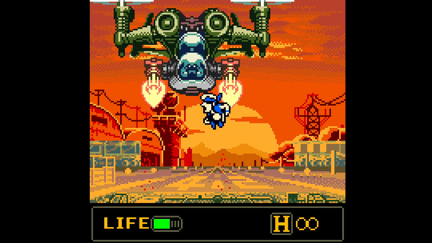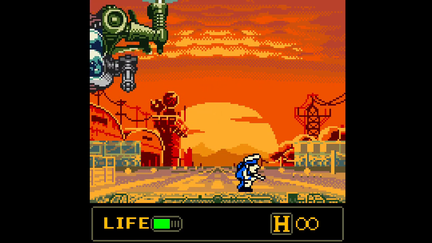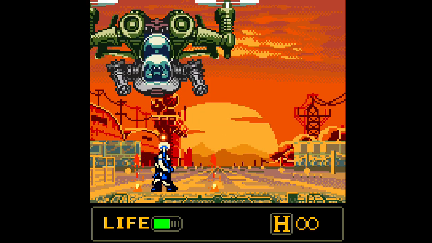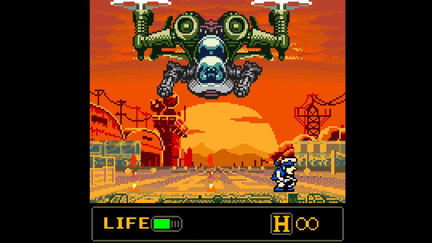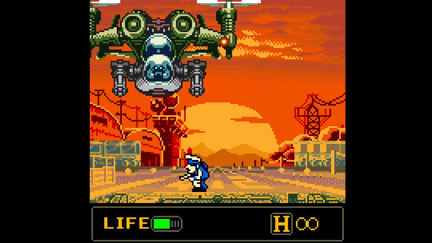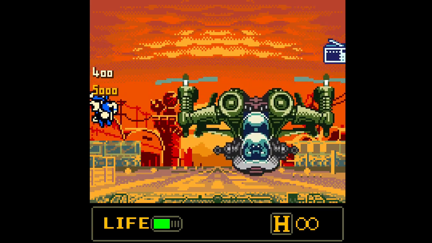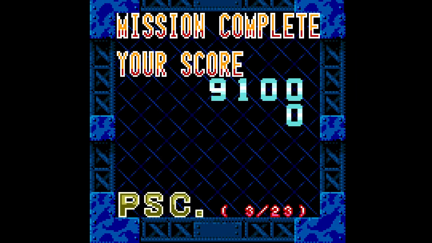Okay, this is taking longer than I thought. I ran out of the machine gun that I had there. The good thing though is that you have infinite bullets with your handgun. I don't think a .22 handgun will take down a carrier like this unless you aim straight for the window and get the pilot. There we go. We did it. Mission 1 complete.